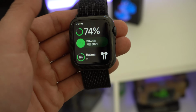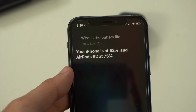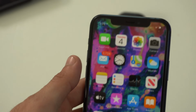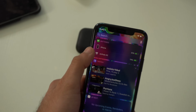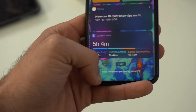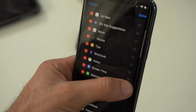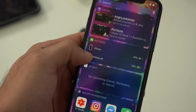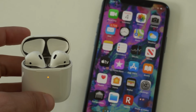Other ways you could check the battery life stats, if you wake up Siri, you can ask Siri what the battery life stats of your AirPods are that way. Or on your iPhone, hopefully you already did this, but if you haven't already, there's a widget where you can see the battery life stats right here. If you need to add this, simply go down, tap edit on the widget, and hit plus on the battery icon, tap done, and you should be able to see it right there. You can also rearrange it as well. In my opinion, this is a much more convenient method instead of just opening up the lid, because you need the case to be next to you to check the battery life stats.